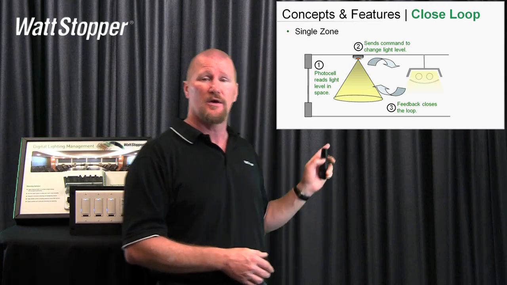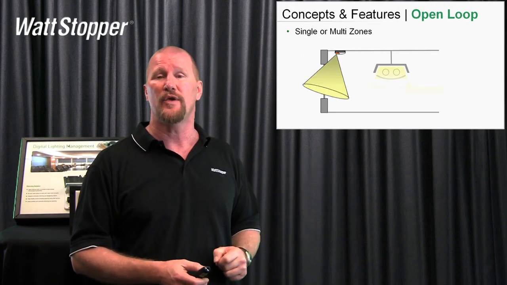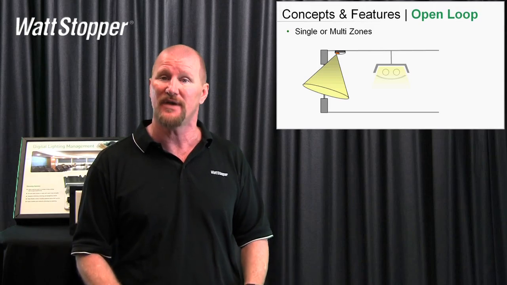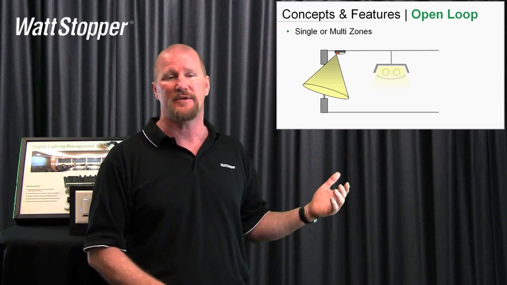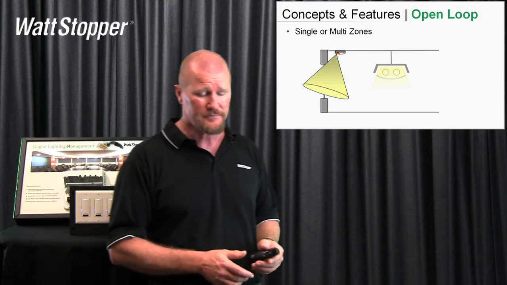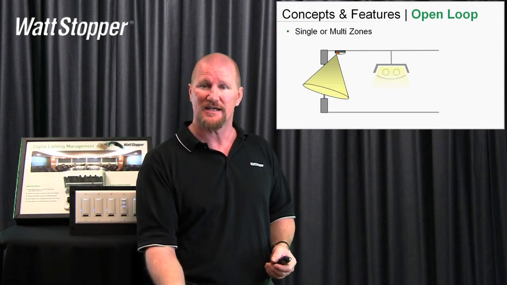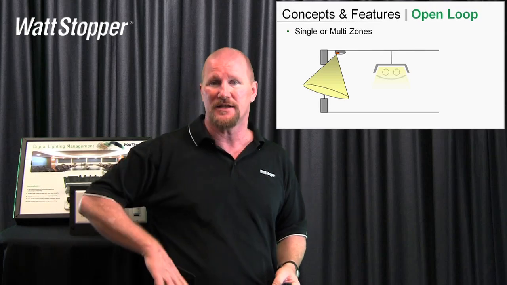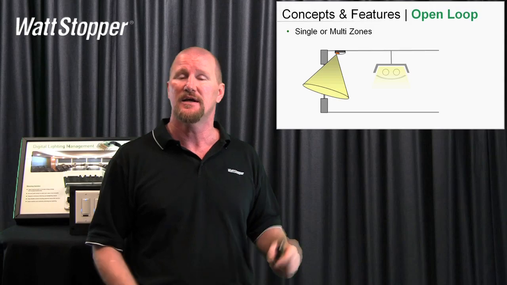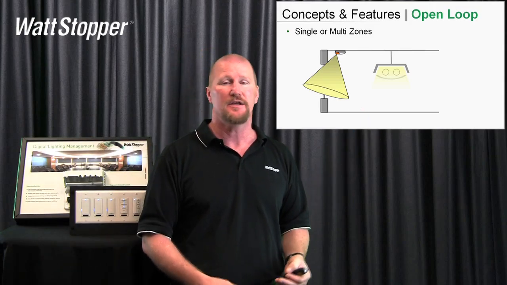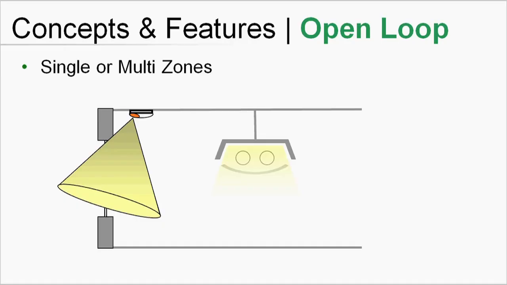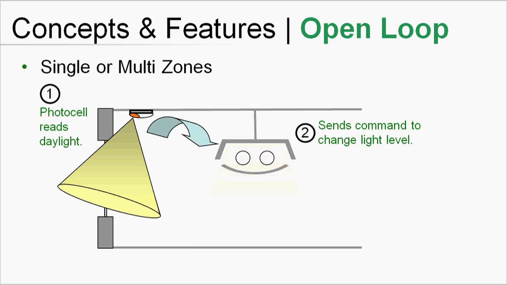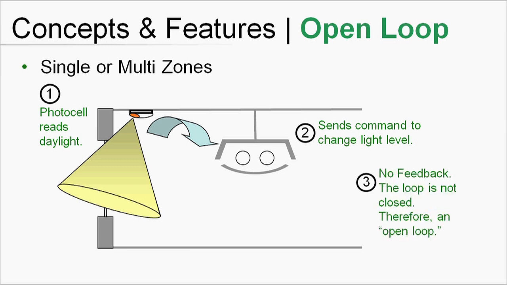So what is open loop and how does it operate? With open loop, the photo sensor is actually looking out the window — it has no idea about the light level in the space. It's only taking into account the natural light, reading something like four thousand foot candles coming in through a brightly lit southern-exposed window. It requires a light meter on the desk, and you'll tell the system through the LMCT 100 what the light level is in the space. The photo cell measures outside light, you adjust the lights to the level you want and set that set point. Open loop reads the light level outside, sends a signal to the fixture, the fixture changes the light level, and that's it — no feedback, so the loop is open.